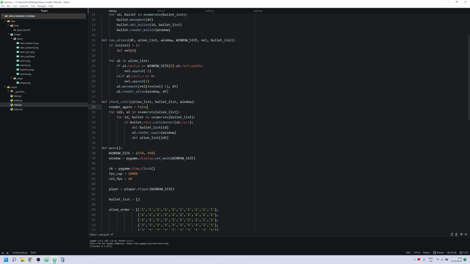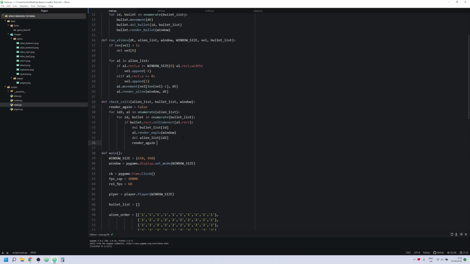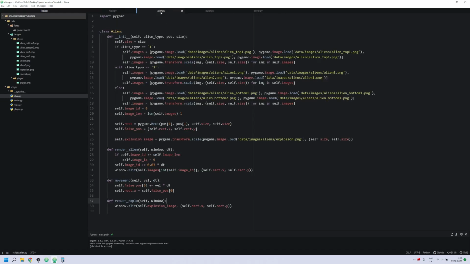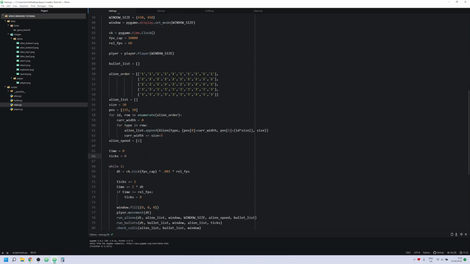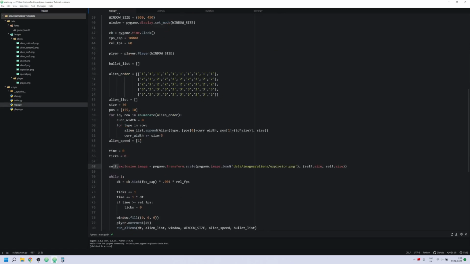By default it's false. It's equal to true now. No, because you've deleted the alien. Would it be easier to actually just simply load in the explosion image here?